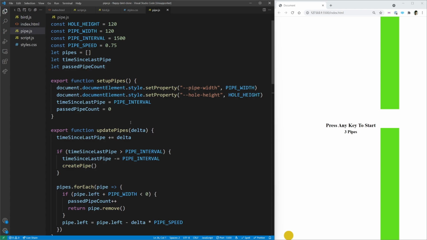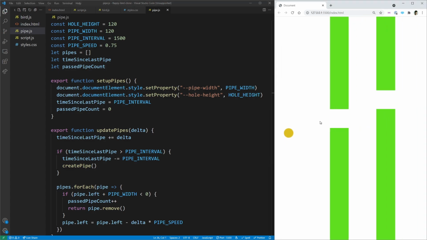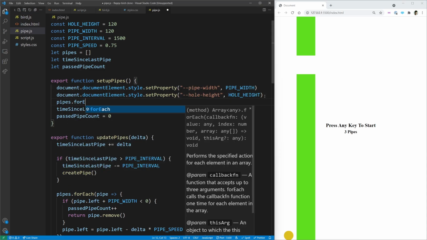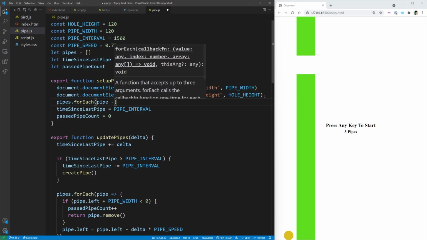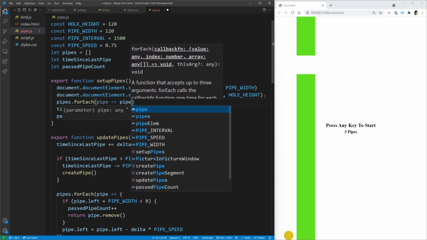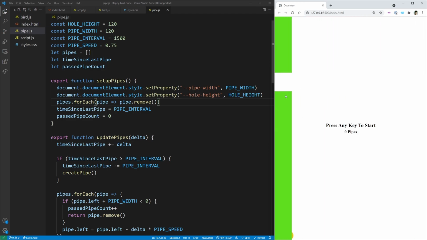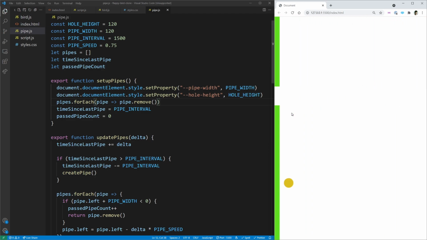One other thing that we need to do all the way up here is make sure we clear off all the pipes on the screen when we click start. Because as you can see when I click start, the pipe that was already on the screen was still on the screen. That's really bad because it would cause you to automatically lose. So here, all I want to do is say pipes.forEach pipe, I want to call that remove function, so pipe.remove. That's just going to get rid of all the pipes that are currently on the screen. So if we lose with that pipe on the screen, click start, it now deletes itself immediately, which is a much better user experience.